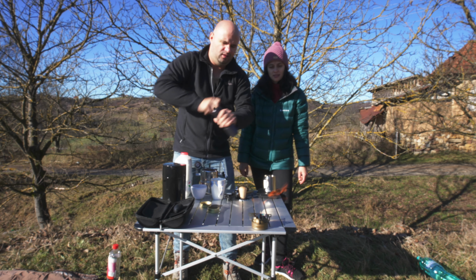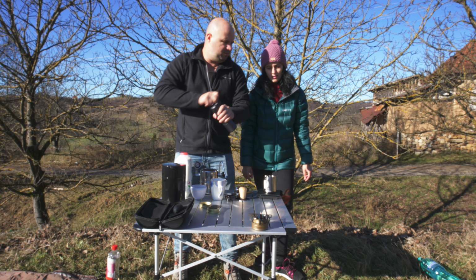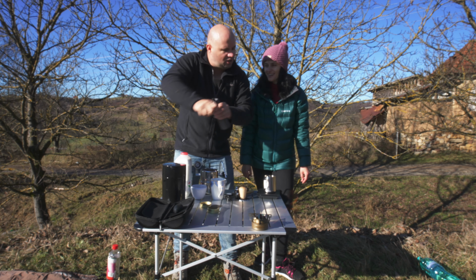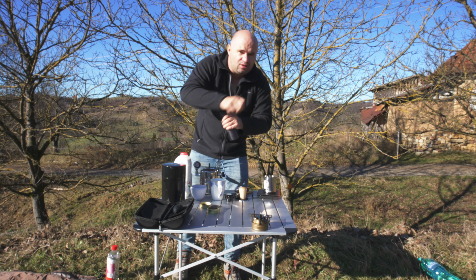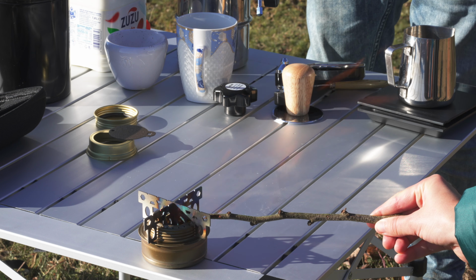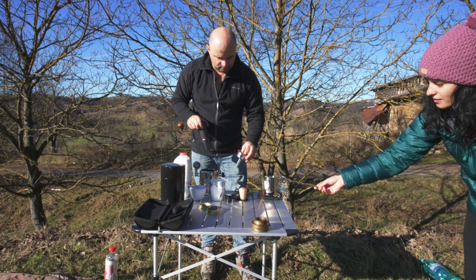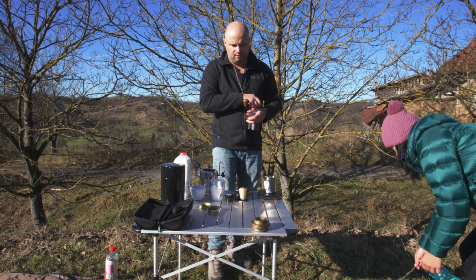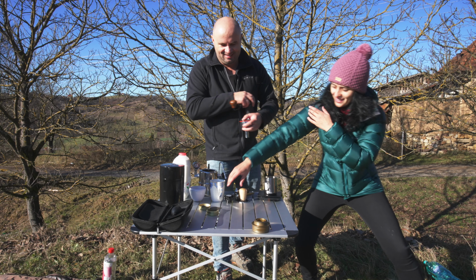So if it's not windy, it's burning nice. But we'll need a simmer, babe. That one? Yeah. Definitely. Don't worry, because we'll grab some branches and then remove that. Okay, let me do it because I think I can do it. Can you? Of course. Let's remove this. Put it on the ground, better. Yeah. Because it's hot. Okay. Oh my God, this is such a shit show. It is. Don't worry.